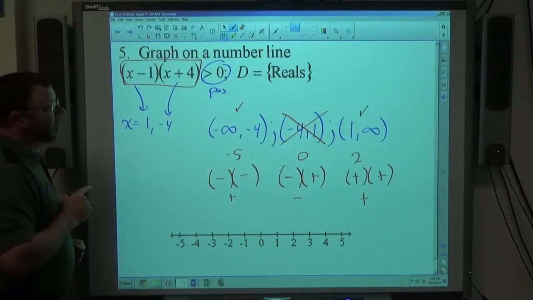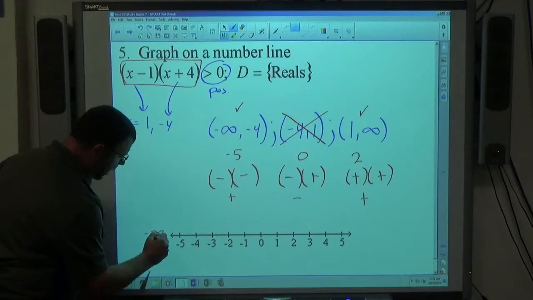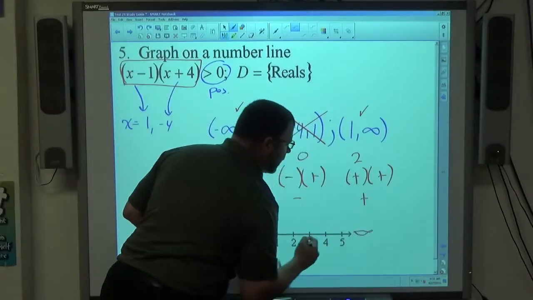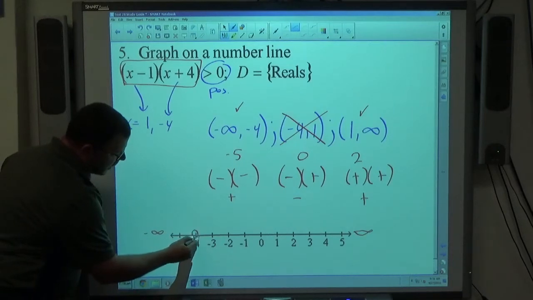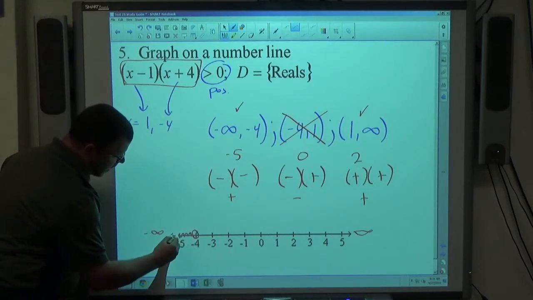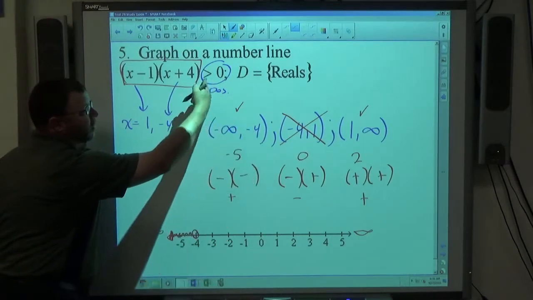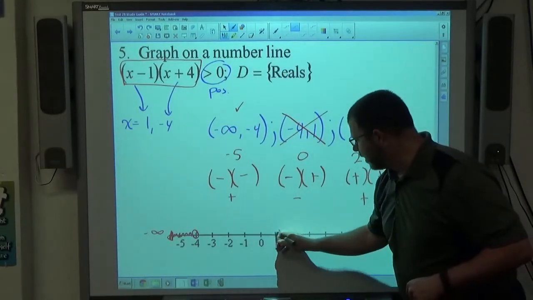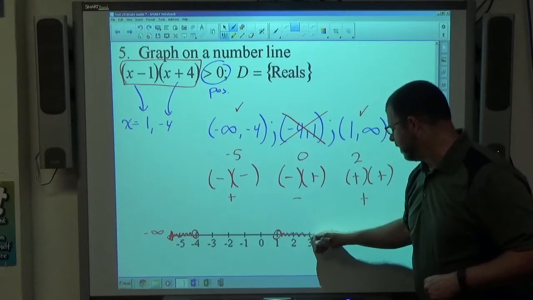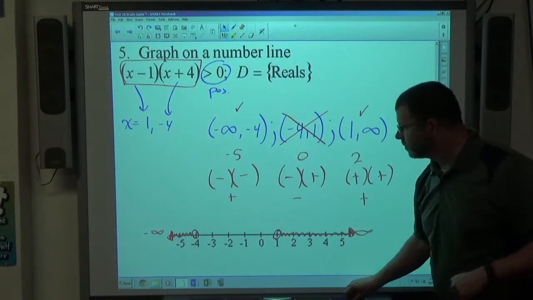And we're graphing on the set of real numbers this time. So negative infinity lives all the way down here. Positive lives all the way down here. If I'm going from negative infinity to negative 4, I'm stopping at negative 4, but I would have started at negative infinity, so I shade the arrow to demonstrate that. Open circle, because again it's not included because there's no equals to. 1 to infinity starts at 1, not including 1, and goes towards infinity. And then we shade that arrow in, and there we go.